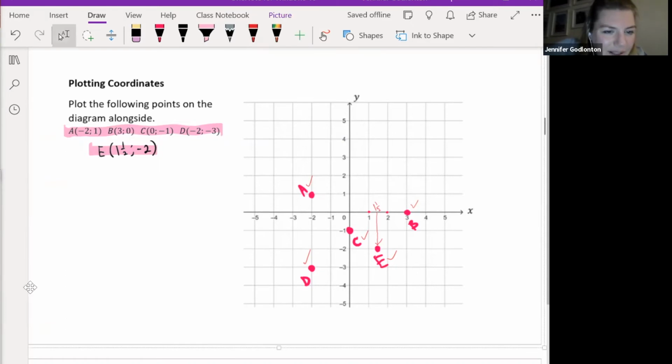Okay, let's see. So we've got lots of 4s. I'm assuming that the lost mark was on E. So hopefully that makes a bit more sense now. Jasmine, does E make sense now? Yes. Good. Oh no, Fatu, what happened with C? I put the dot at the -1 for the X. Oh no, that's so irritating. Always remember X first, X and then Y, X and then Y, X and then Y.